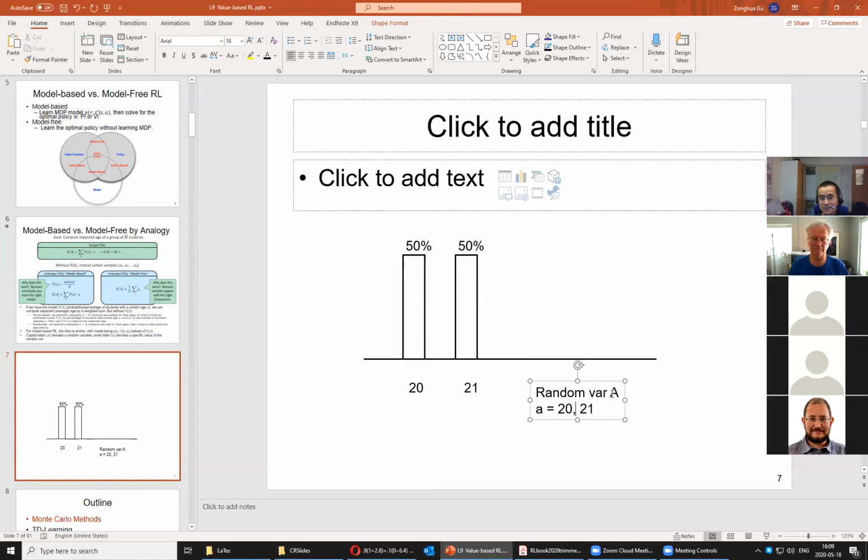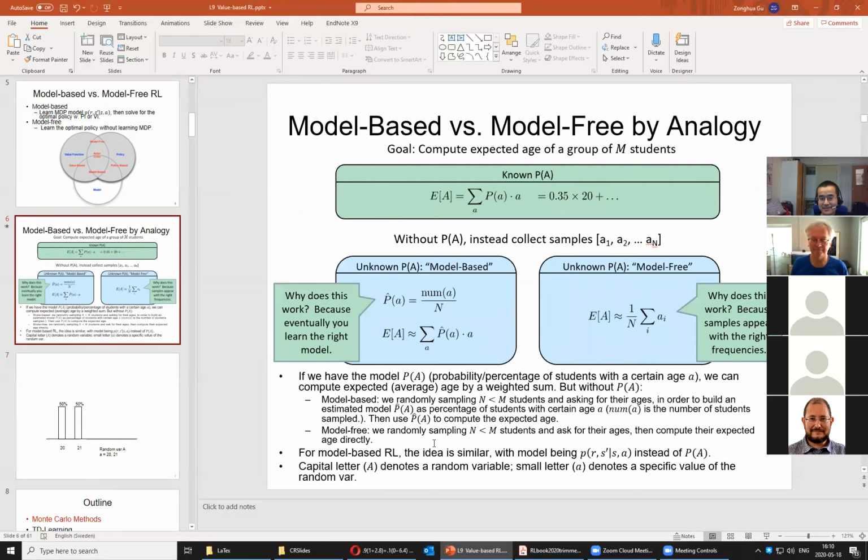So the expectation of random variable big A is 20.5, right? Yes, capital letter denoting a random variable.